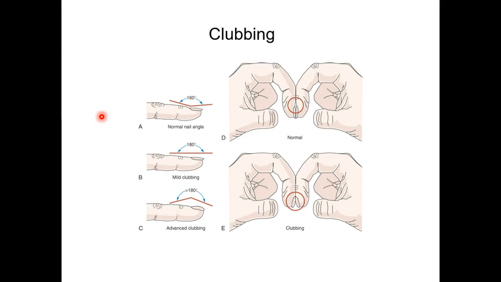Yes? Is there some sort of link between having nails that are shaped that way and having better circulation? What do you mean, if you have clubbed fingers or if you have the normal? Clubbing is a pathology. Clubbing is something's wrong. And it's compensating. It's probably not doing a great job. Does that compensation result in some improvement? Not that we found. Again, this is poorly understood. We're just working on a best guess here.